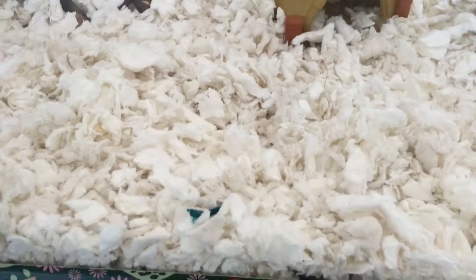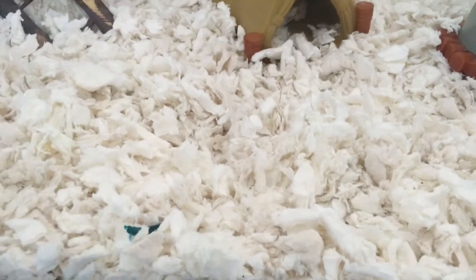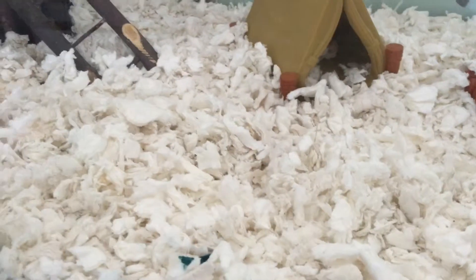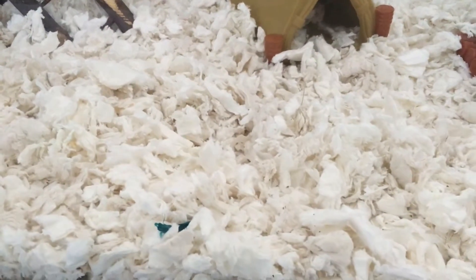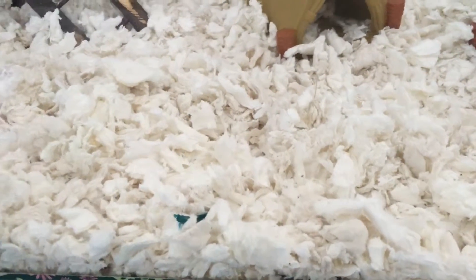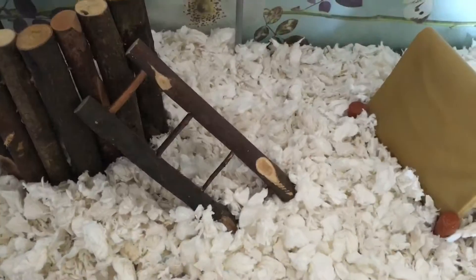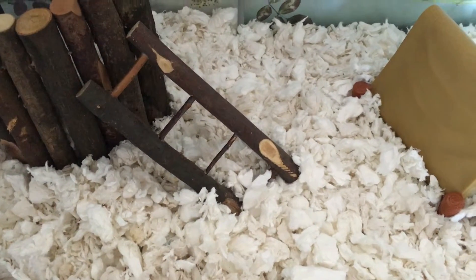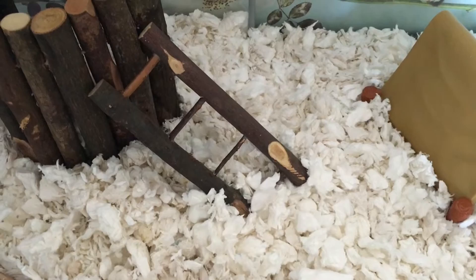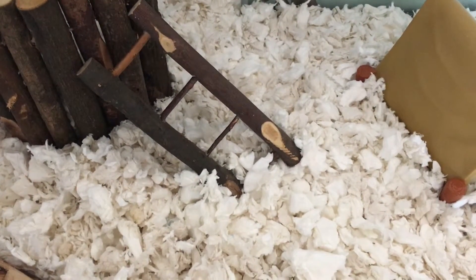My next tip is to have softer bedding. This is to make it easier and more comfortable for your hamster to move across the bedding and to sleep in areas like the house. What I did is I changed from sawdust to fetch, and Ralph likes it a lot more — it's a lot softer and better for elderly hamsters. Also, if they ever fall off one of their toys that are maybe a bit higher up, their landing will be a lot softer because of fetch, unlike if it was wood shavings.